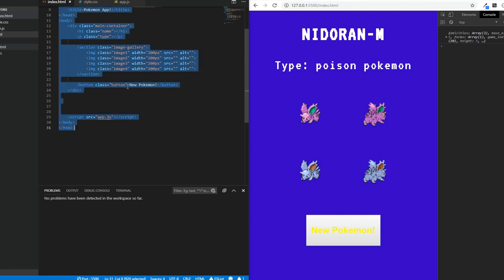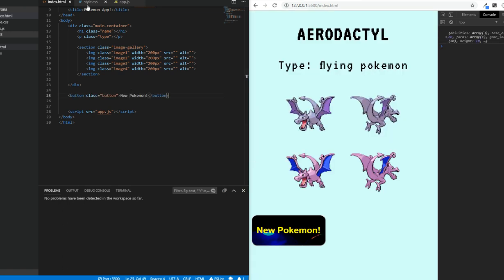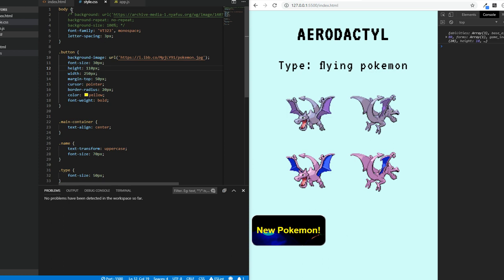Alright, so maybe there's a reason that I did not put it in the main container. So let's get it out of there. I'm going to put it back where I found it. It lost its styling abilities. Maybe because if it's in the main container, the CSS might be different, or the cascading of it. I don't know. But we're going to leave it outside of the main container div for now. Alright, we have the button, we have the URL.